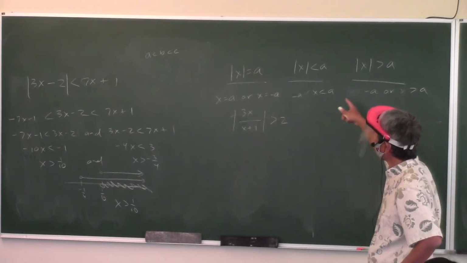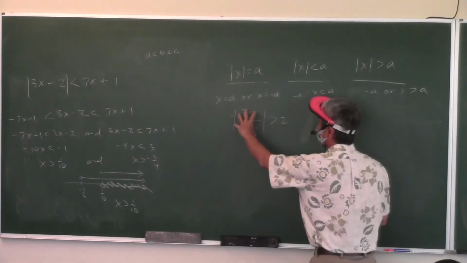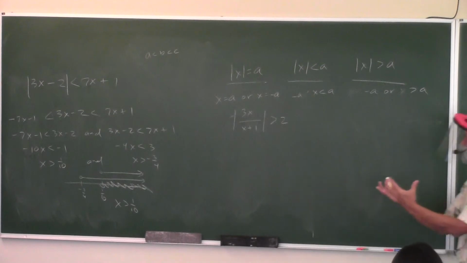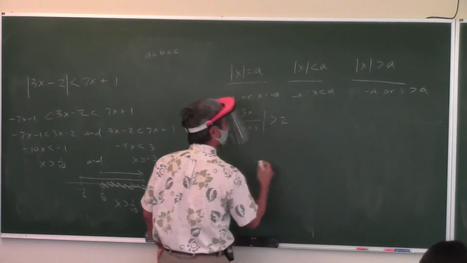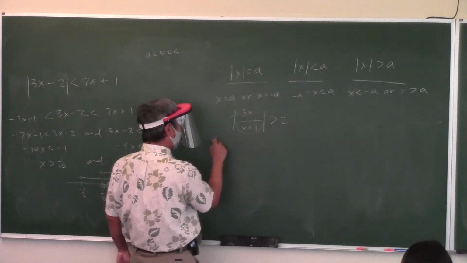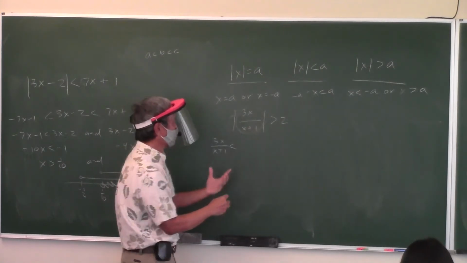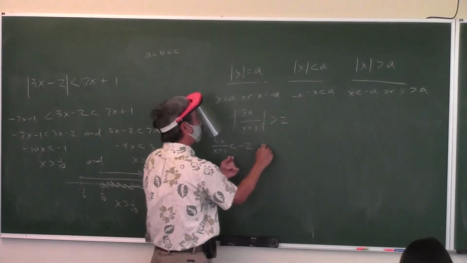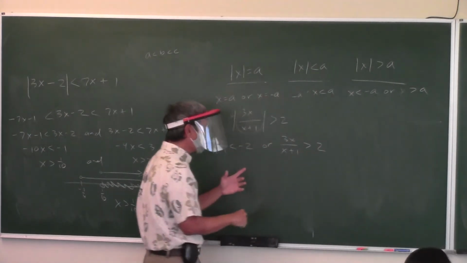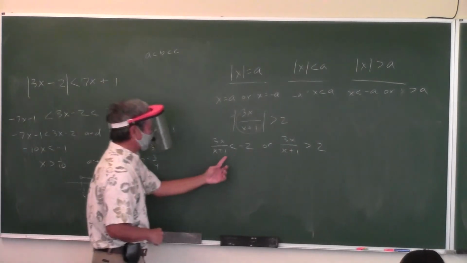Okay, so what do I do? Does this look like one of the 3 forms here? Yeah, it looks like this one. See? Absolute value of gorilla is greater than banana. That's what that is. So then you just regurgitate. This means, okay, here's gorilla. So what does this mean? Gorilla is less than negative banana, or gorilla is greater than banana. Follow the form.